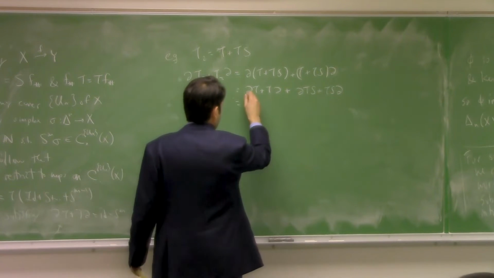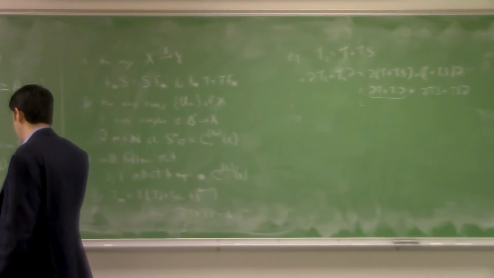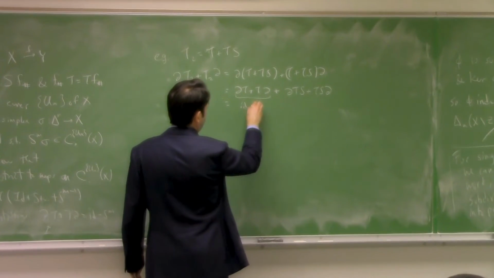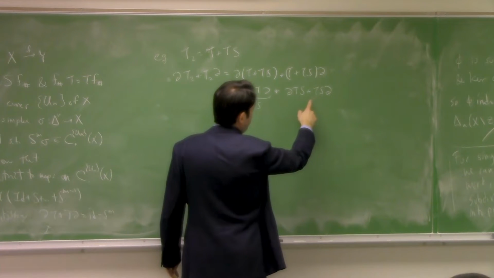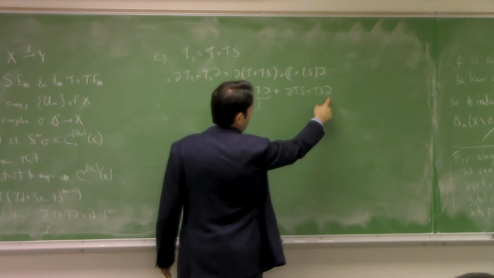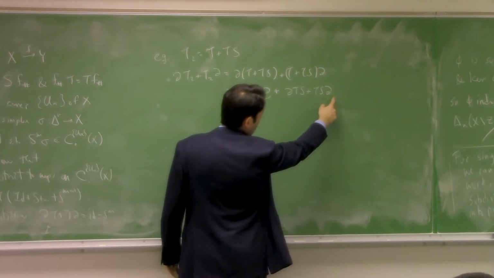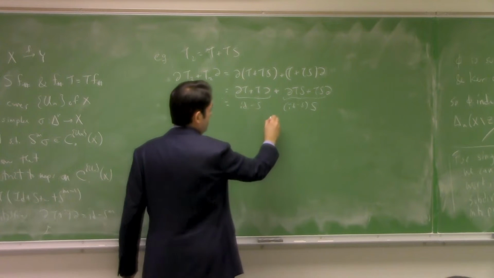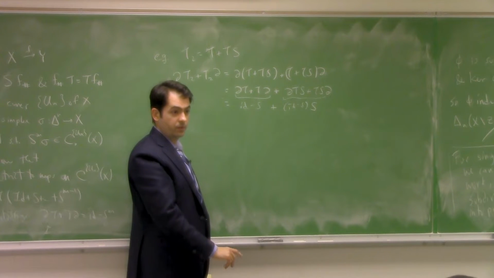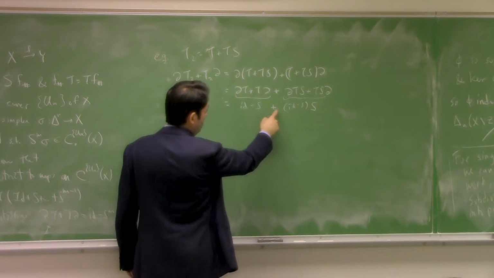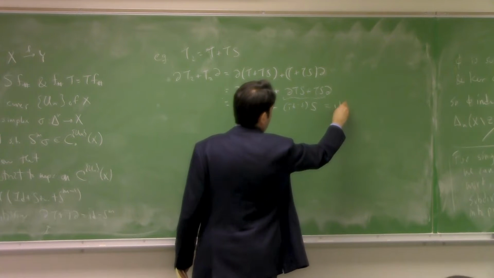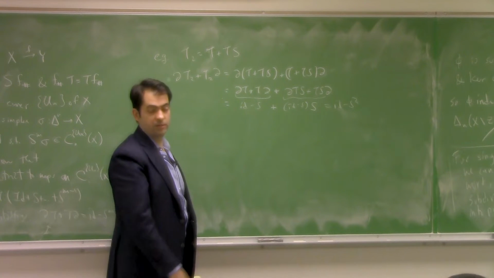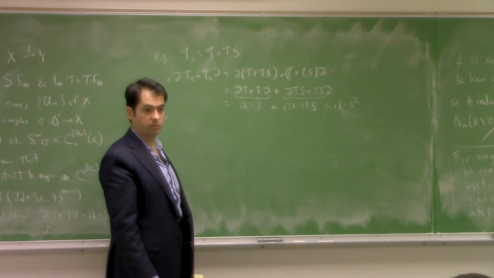Now, by assumption, this is identity minus S. And also by assumption, S commutes with the boundary map. So I can move this S over there, and this becomes identity minus S times S. Right? And so I have identity minus S plus S minus S squared. So I have identity minus S squared. And the general case is the same, just more dots.